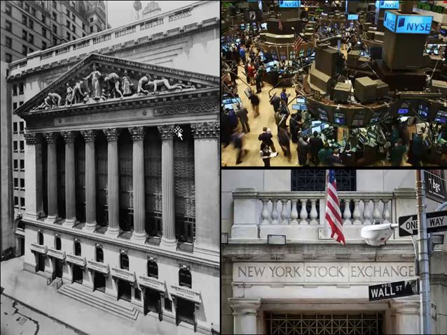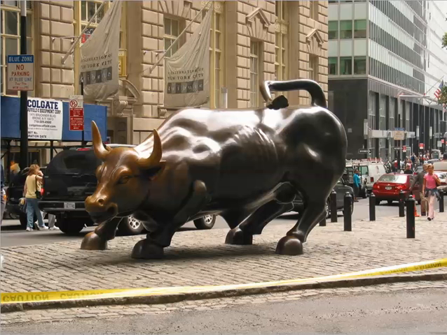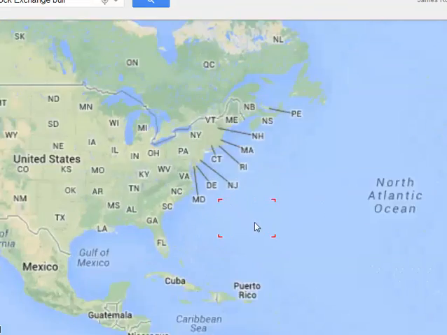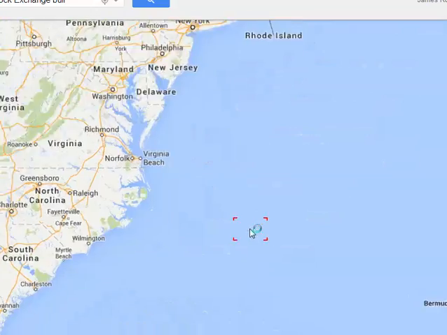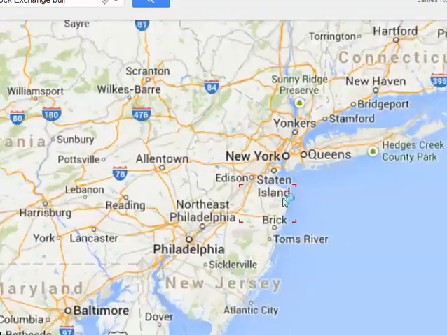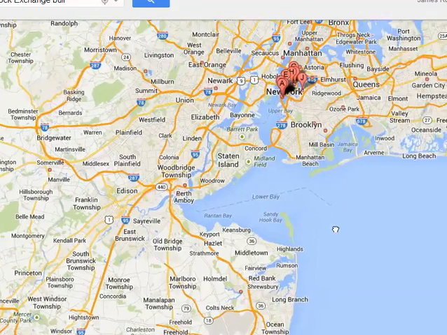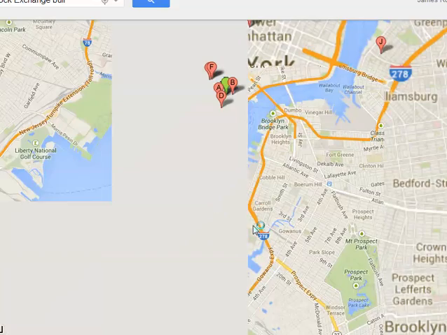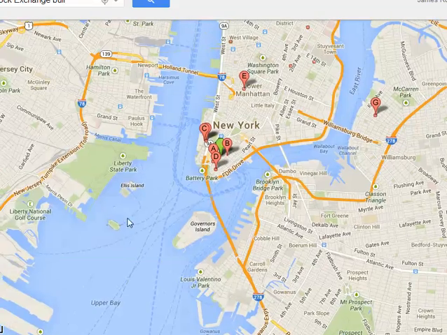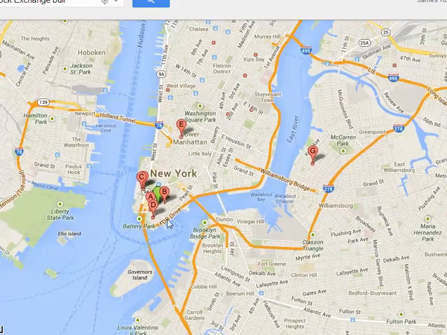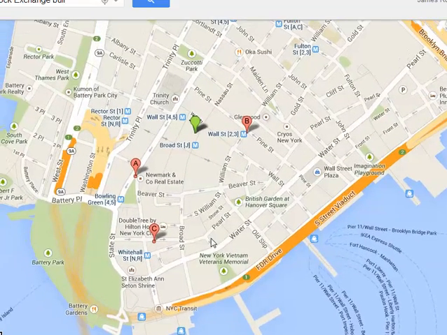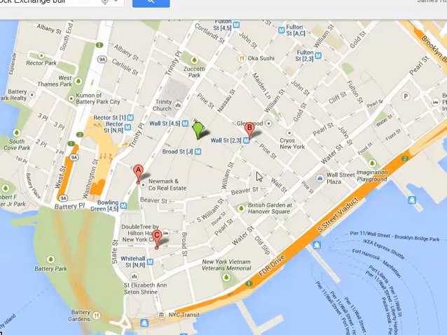You've probably seen the charging bull out near the New York Stock Exchange in New York City. Let's use Google Maps and go there. Here it is. Let's go down here to New York City and see what we can find this building. There's the bay. We've been here before in this class. We're going to go a little closer, to Manhattan. Here's Manhattan. Here's Ellis Island, Statue of Liberty right there. So here we are in lower Manhattan. If we keep getting closer, we're going to see Wall Street right here. This street running here. It's Wall Street.